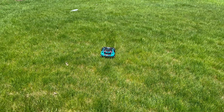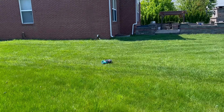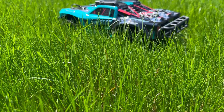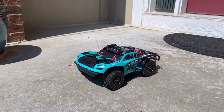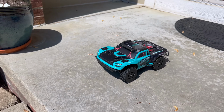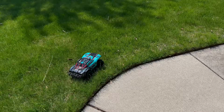As you can see, pretty tall grass, but it's going good. It's almost buried underneath the grass here. We're gonna go to the street there. All right, so here we have the M13. Let's go for a run. See what it's capable of.